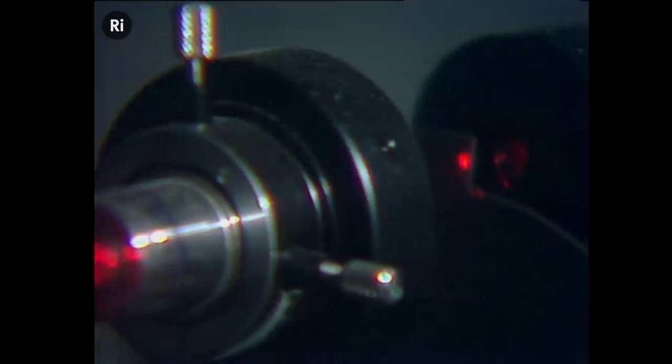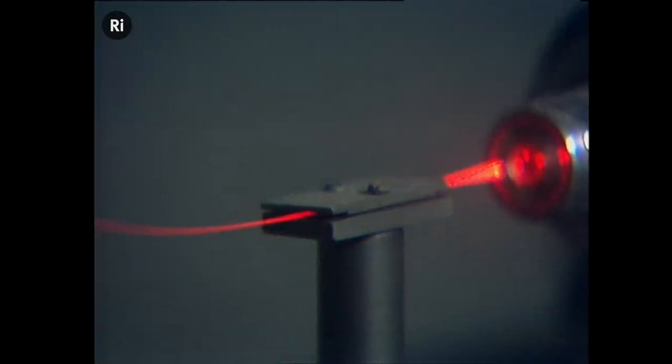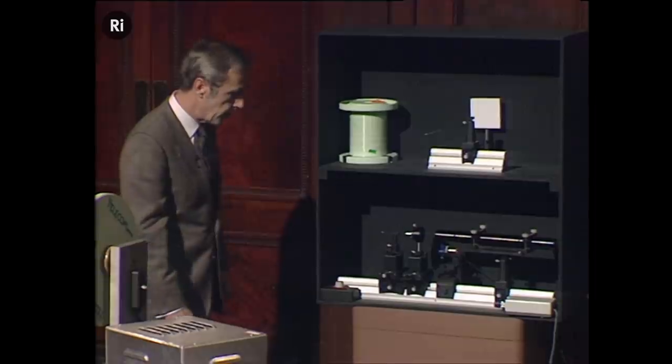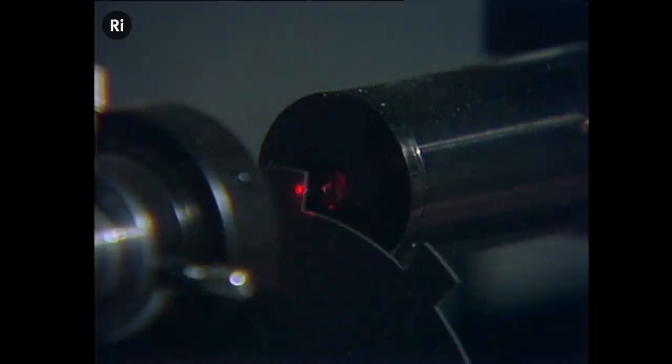Down here is a laser, and its light is focused by a high-power lens at this point here into the end of a fibre that you might just be able to see glinting here. And that comes up through the shelf, takes a lot of turns around the drum, looped out here, and is then the cut end faces a little screen over there by which the light comes out. Now, before the light goes into that cable, we have a chopper disc that will interrupt it. I'll switch on the chopper motor and vary the speed.